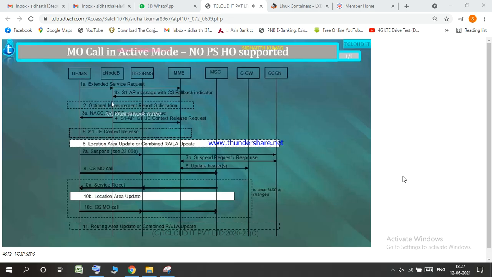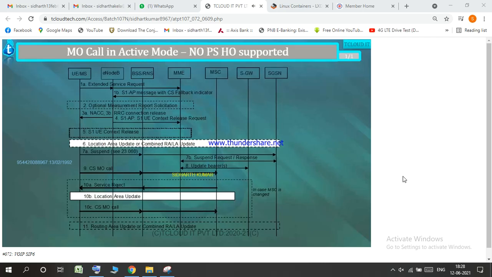So what do I need to do? I don't need to trigger any handover, nothing towards the MME. Simply, I will follow the instructions sent by the MME and issue a message to the mobile called network assisted cell change. I'm only sending you some GSM cell related system information to help you complete your synchronization faster with the target GSM cell. Only that I'm doing. I'm not doing anything else. So it is telling the mobile: please release your RRC connection in my LTE cell, and please take these GSM cell details I'm sending you and get out of my LTE network.